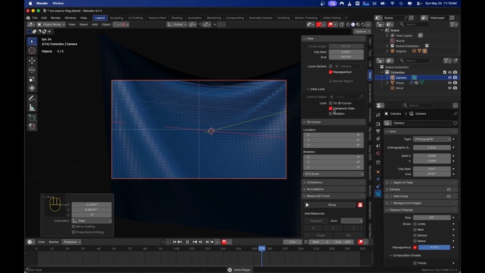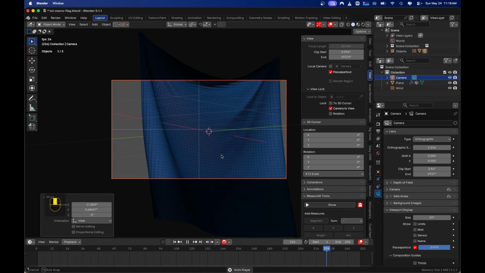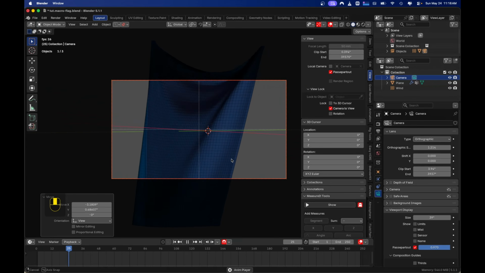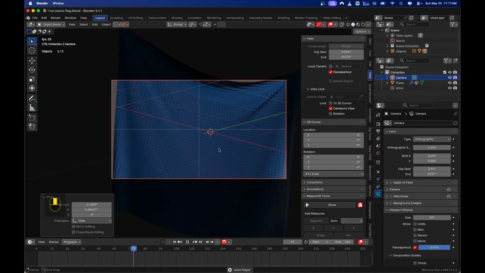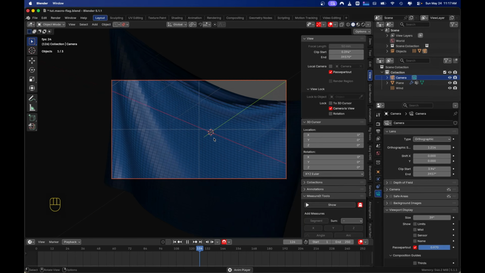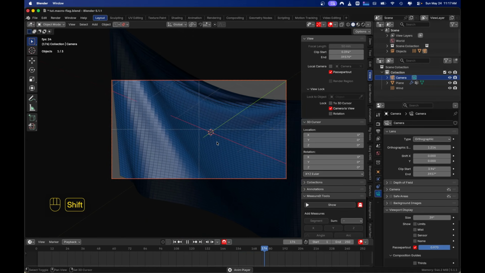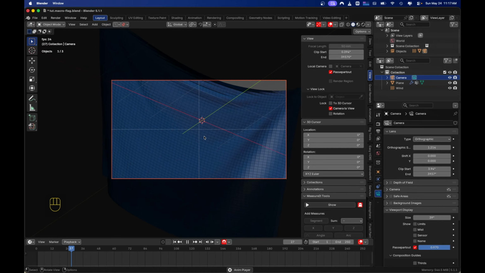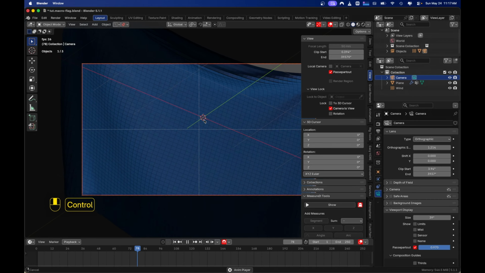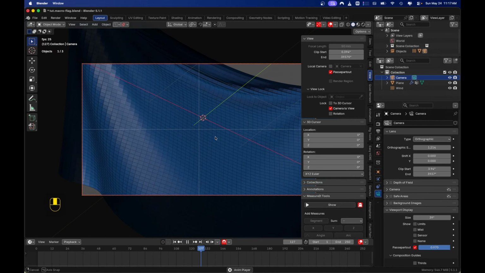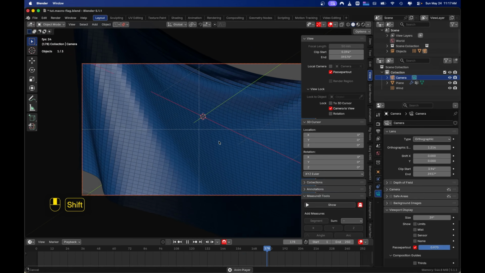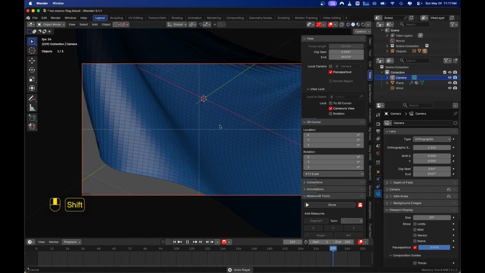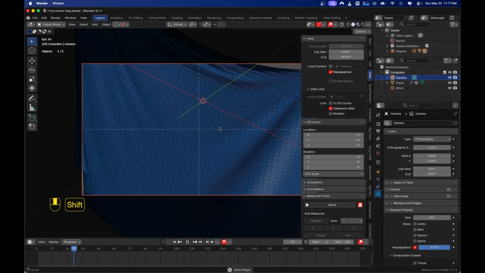So now I'm going to go in here, View, Camera to View, and this allows me to arbitrarily move my camera around while not changing the view of where I'm looking at too much. Like I said, my whole focus right here is trying to compose the shot that I want artistically. And I'm imagining the texture on the flag, which we don't have yet, but that's coming.